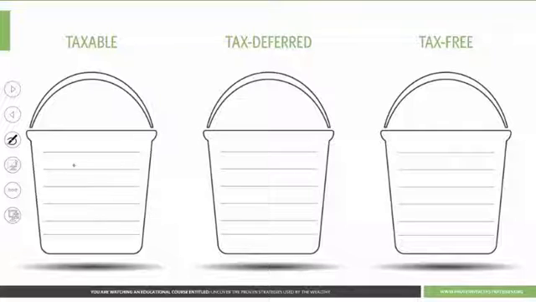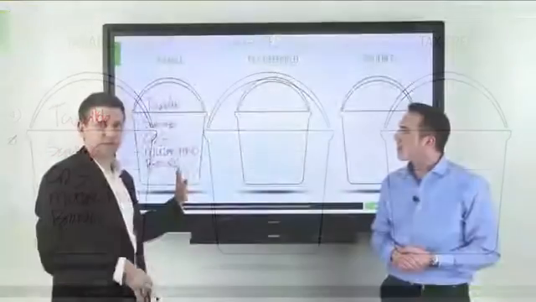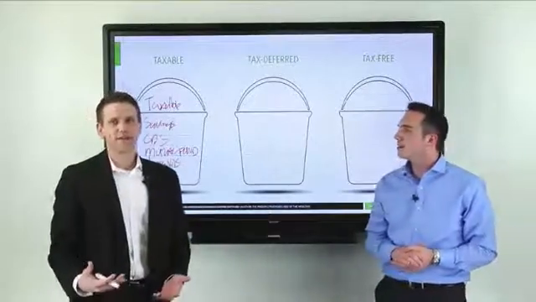Okay. So the first type of account is going to be taxable money. This is money that you're going to be taxed on every single year. How do you know that you're getting taxed on this money? You know this because you get a 1099 at the end of the year where the IRS says that you owe taxes based on the interest that you earned. So can you think of some types of accounts that fit into this category? Savings, CDs, yep. Mutual funds. Perhaps bonds. These are all different types of individual investments that you can choose, but generally speaking, they fit inside this bucket of being a taxable investment.